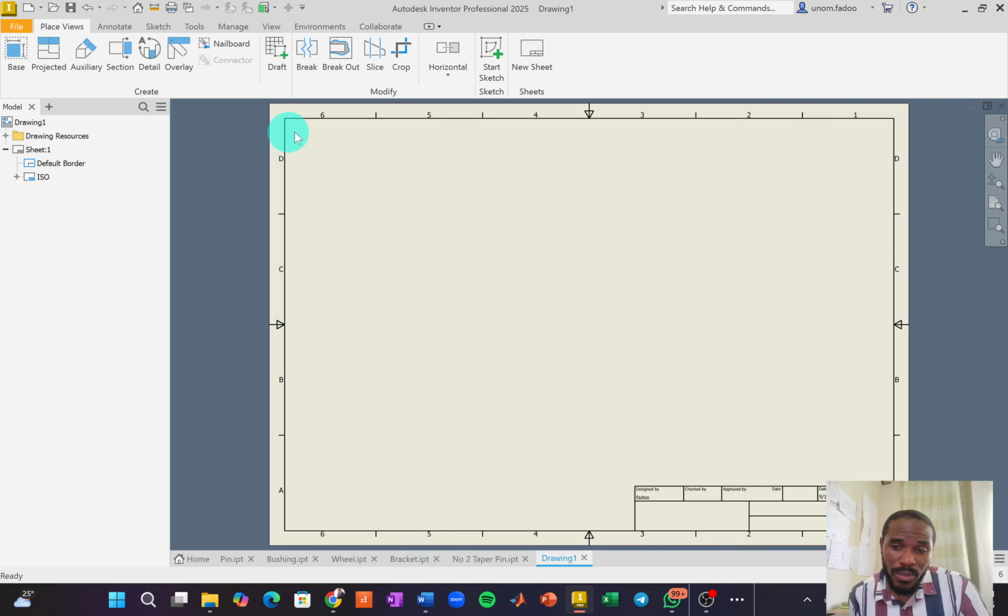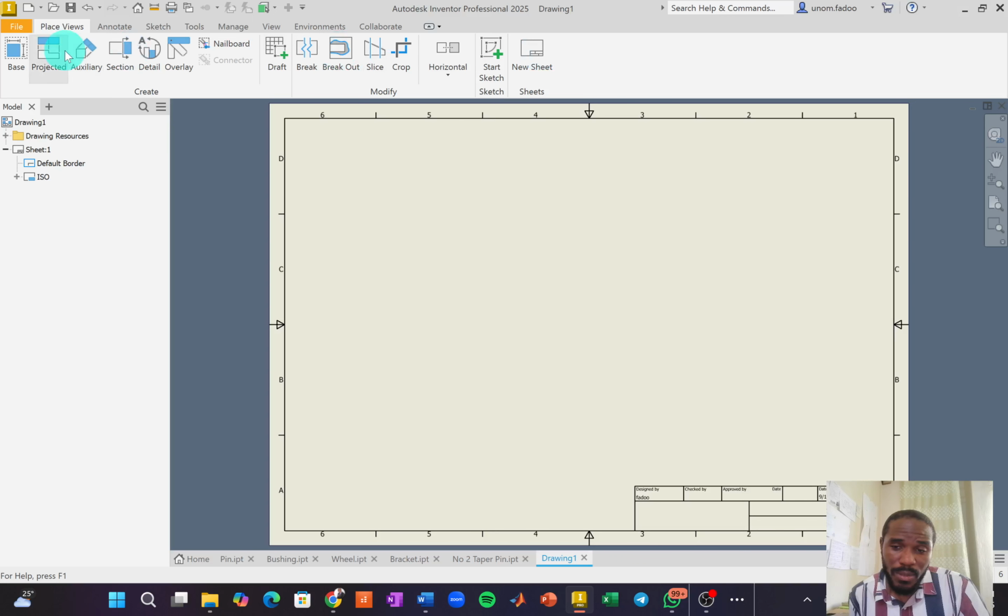Okay, that you have your border line so usually when you do manual drawing, when you get your drawing sheet, the first thing you do is to draw the border line, right? This already has that with you, and then you have the title block.